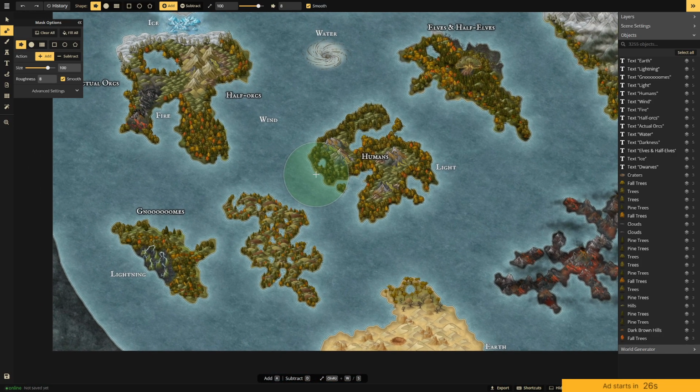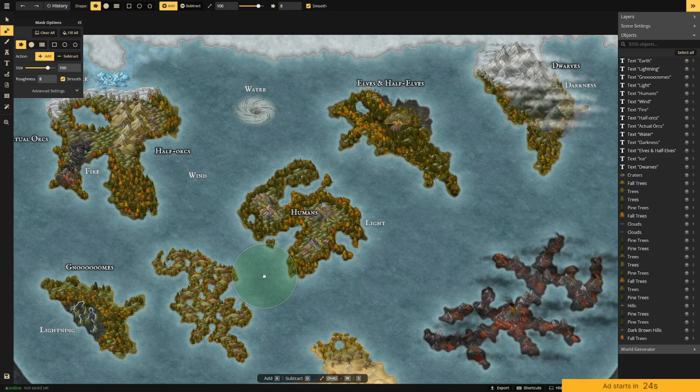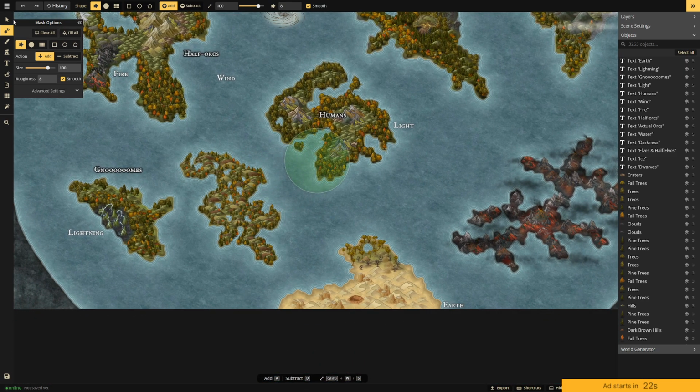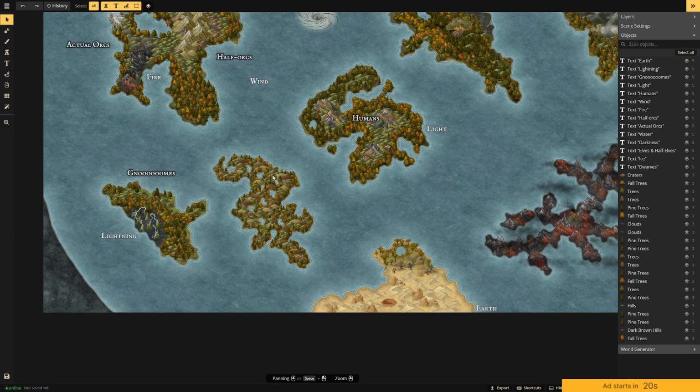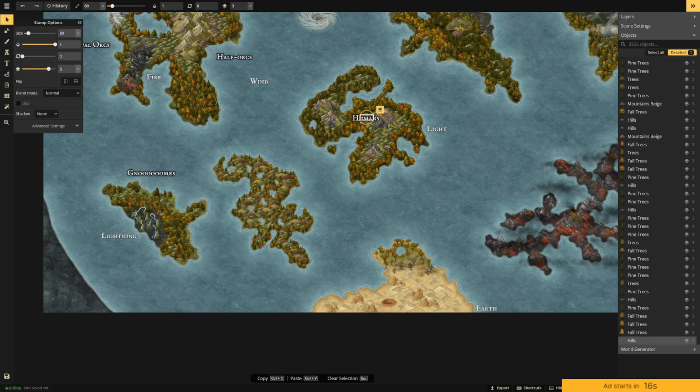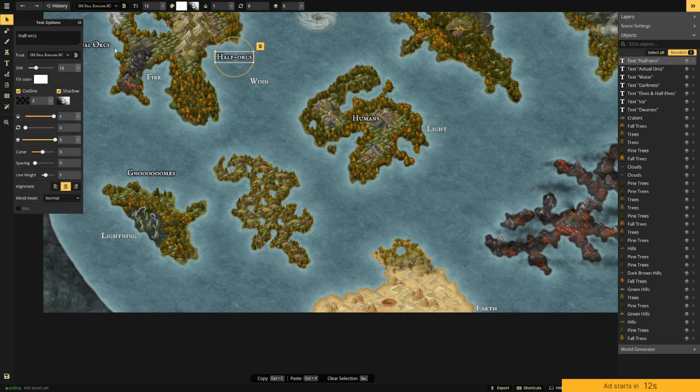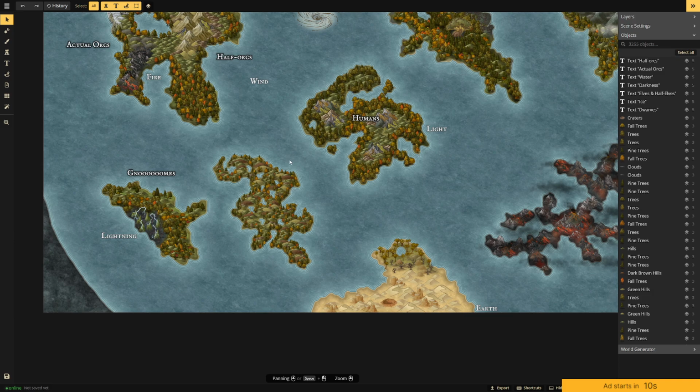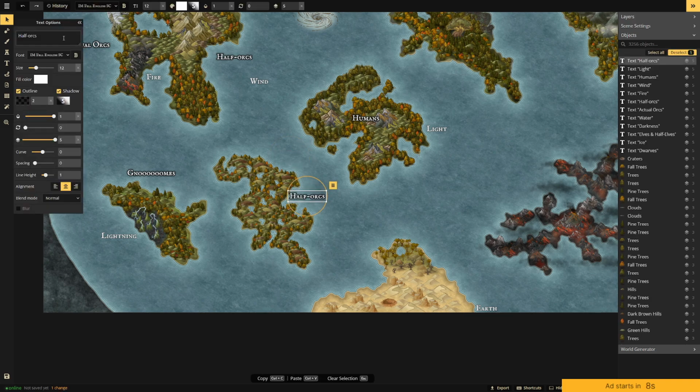I also just realised, where's the text for halflings gone? Did I accidentally delete it? I'm gonna rename this back.